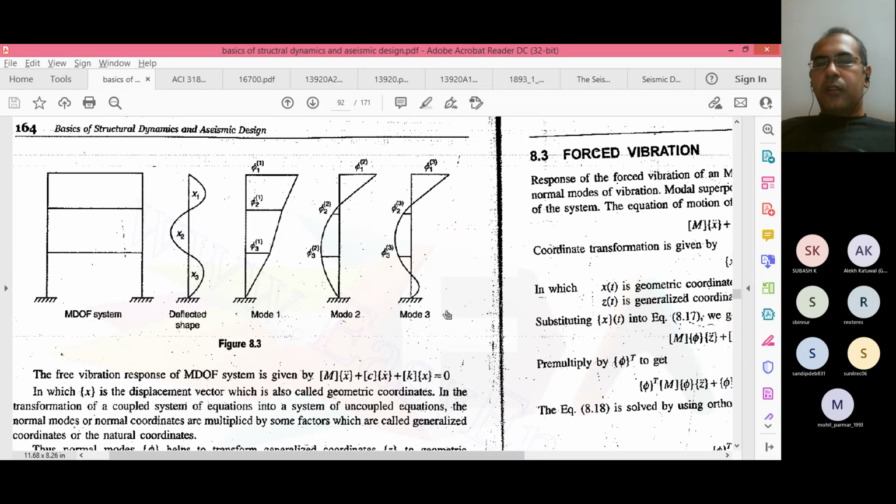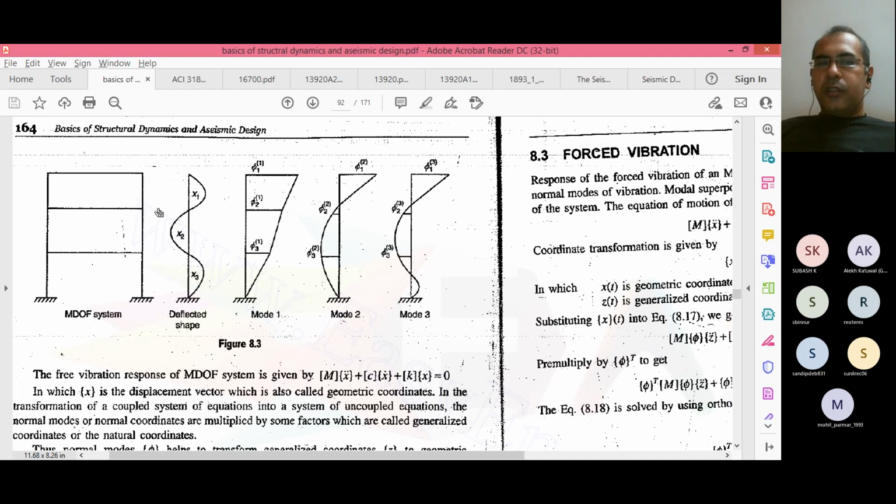There will be 3. So when you are using ETABS, you have to remember that for each floor you need to give 3 modes of vibration. The software will ask you how many modes it should calculate. If you have a 60-story building, 60 into 3, 180 modes you need to give as input to the software. For each story, 3 degrees of freedom you need to assign in ETABS. If it is a 3-story building, 3 into 3, 9 degrees of freedom minimum you require ETABS to calculate. And by default the software calculates 12 modes of vibration.